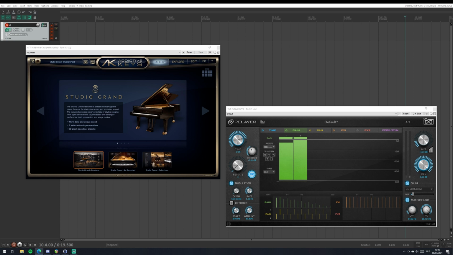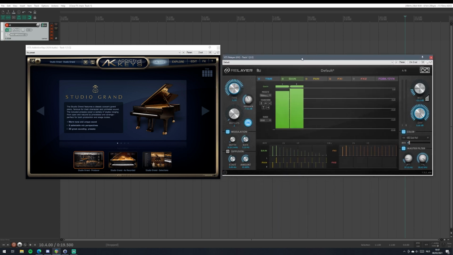Anyways, that out of the way. Relayer. One of the many delay plugins out there, and I don't want to compare it too much to other delay plugins because I don't think that's very interesting. I just want to go over why you may want to buy this specific VST instead of other VSTs. So we are going to look at Relayer, and our sound source will be Addictive Keys by Excellent Audio because pianos work nicely as a demonstration tool.